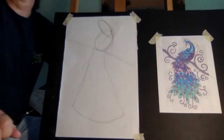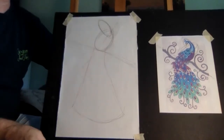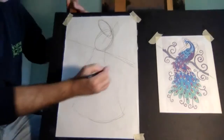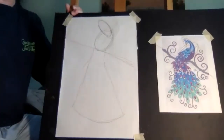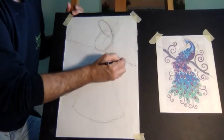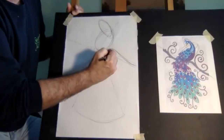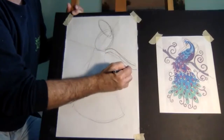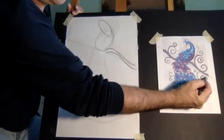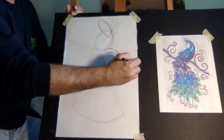All right. So if everybody has these parts, now we're going to work on the tree, on the shape of the tree. Okay. So how we did this line, right? At the beginning. So what we're going to do is first we are going to do like this shape here. Okay. You see this? I mean, it doesn't have to be exactly, but it's going to be like an S.